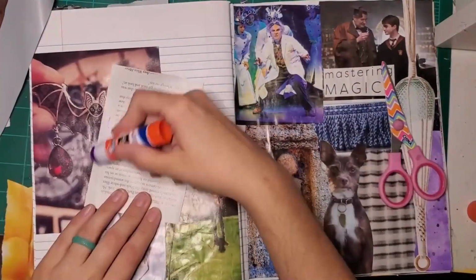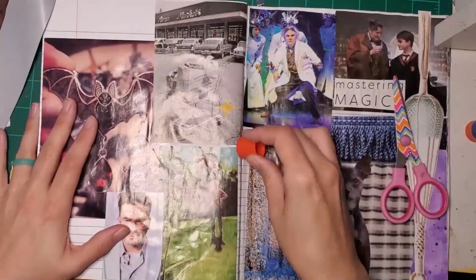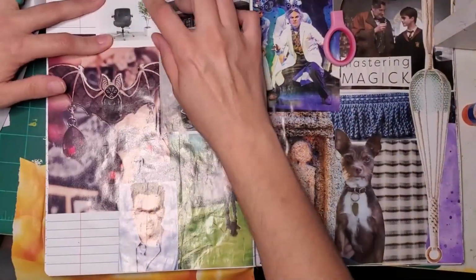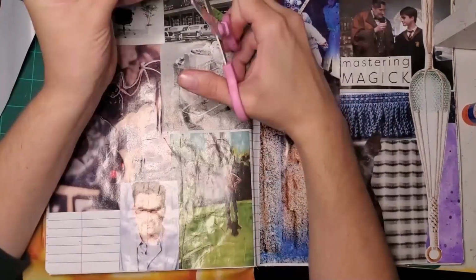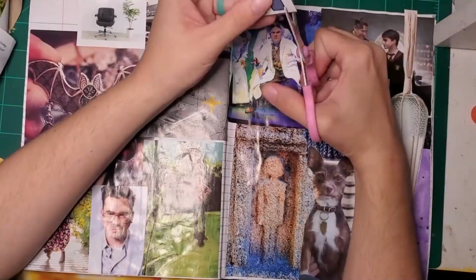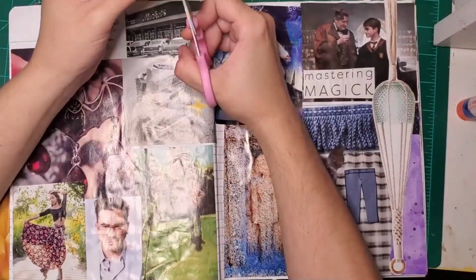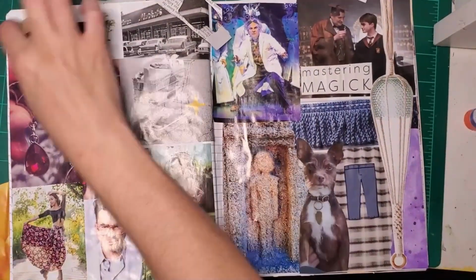When I have a picture that's a little thicker, maybe on cardstock or maybe even chipboard, light cardboard and that sort of thing, I am not afraid to use tape in my glue book. I know it's kind of against the name, but it doesn't really matter because it is my glue book. I have even been known to use a stapler from time to time in my glue book. Aside from glue and a composition book and a basic pair of scissors, the only thing else you need for glue booking is pictures to glue in your glue book.